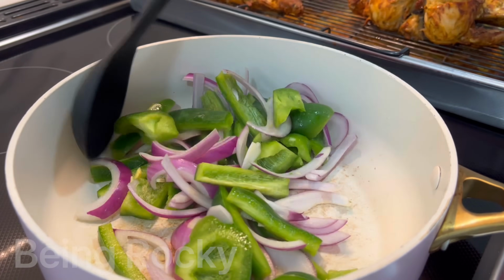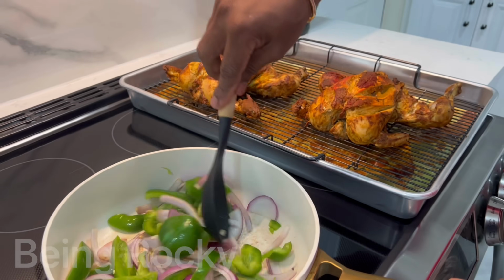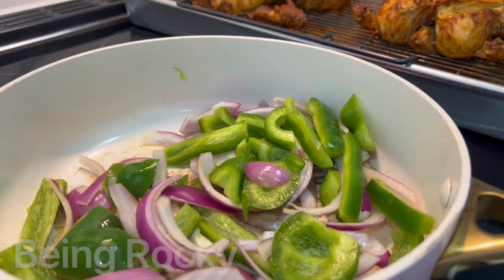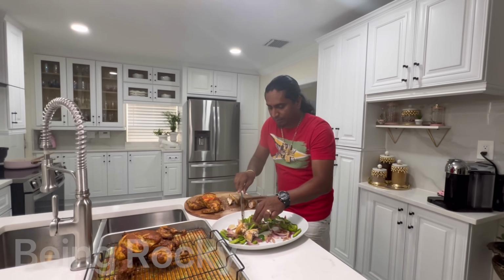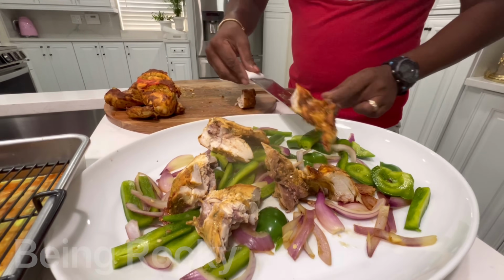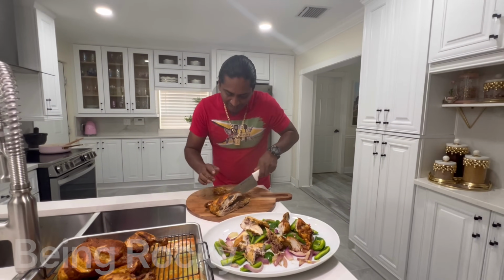Alright, so honey's sauteing up some peppers and onions to go with that chicken over there. Go nice with it. To garnish it? Garnish it. Awesome. Look at the color there. Alright guys, so honey's cutting up the chicken. And it looks so juicy and tender. Good love. Very good. Thank you, thank you.